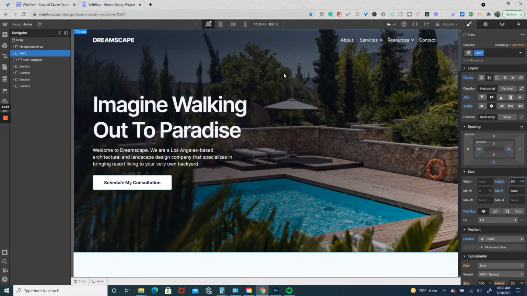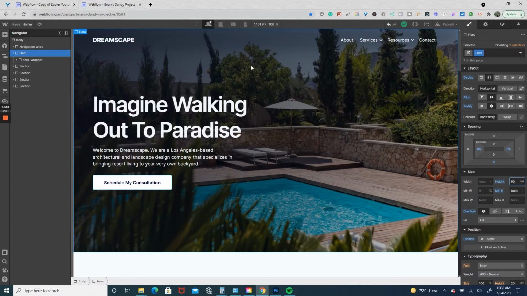The second tip I want to share with you more so applies to hero sections. What I'll see a lot of people do is they want to have a grand entrance for their hero section. So they'll set their hero section to have a height of 100 viewport height, 90 viewport height, even 80 viewport height. And while you don't notice this in the designer view, this really can cause a problem because you don't know the height of the end user's browser.